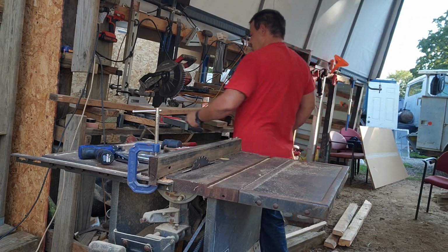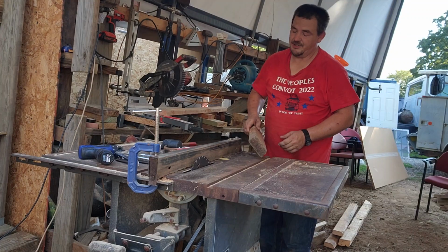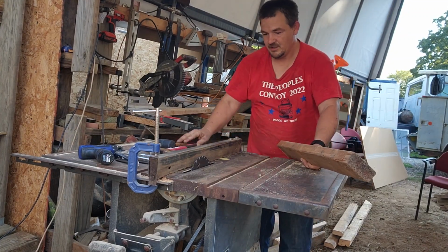Okay, so, first board, this blade is dull. So I do need a new blade, so it takes a little longer for my cuts. It works, so.